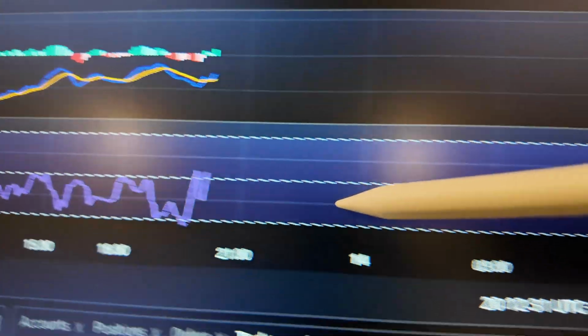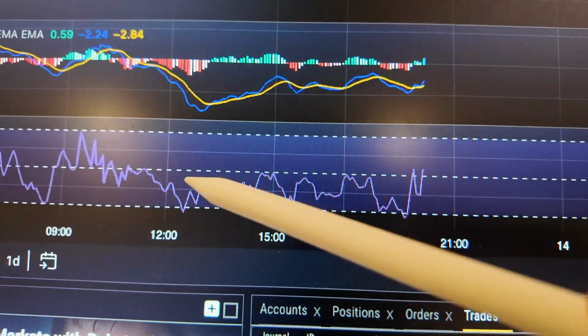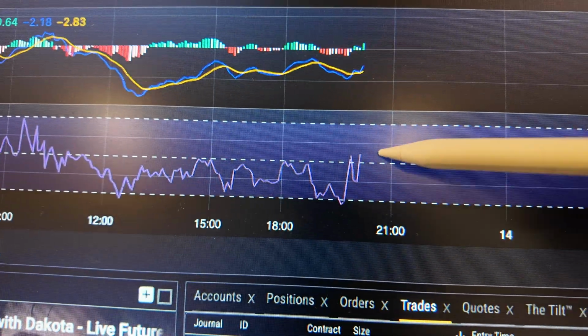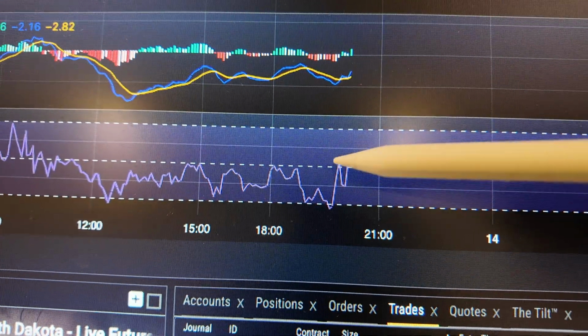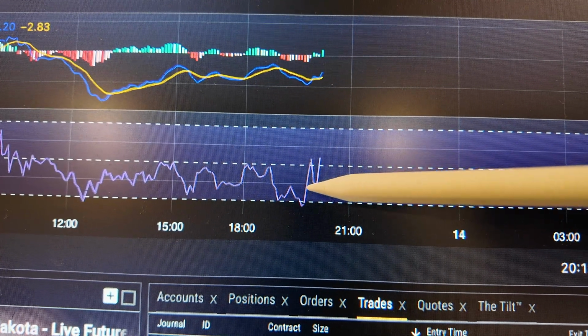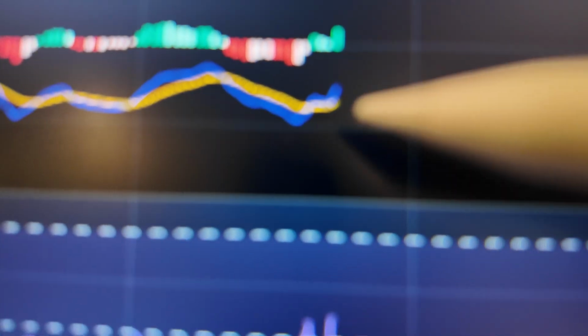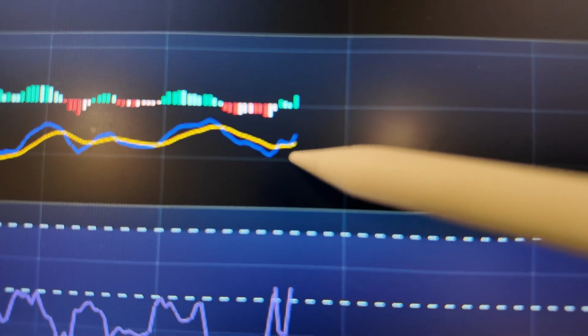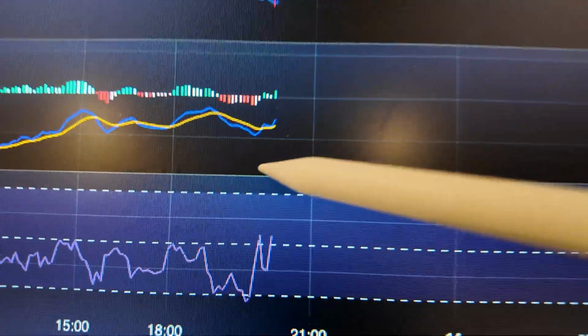Because this is pushing against the 50, which tells me that as this pushed against the 50 in the past here, what did it do? It came right back down. Now, it doesn't mean it's going to come back down. It could completely break that 50 and have a reversal. As we can see, these two lines here, they're flirting with a reversal. They are actually crossed, which says a reversal is happening.